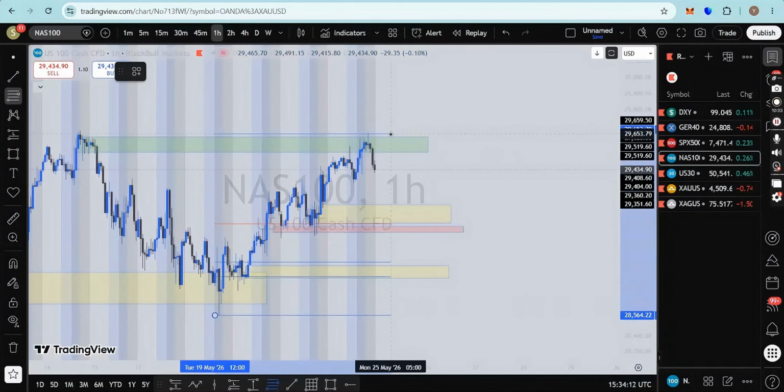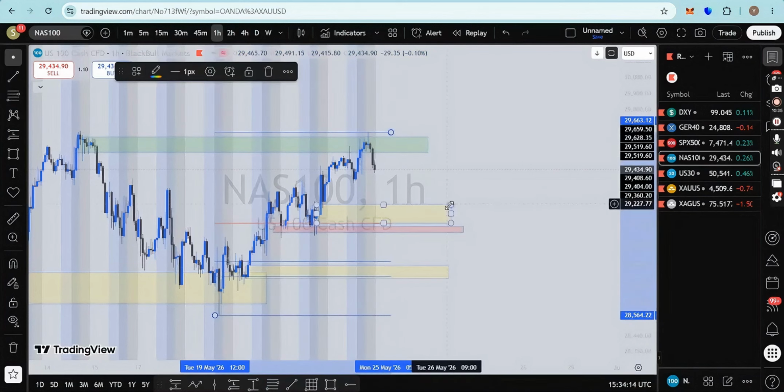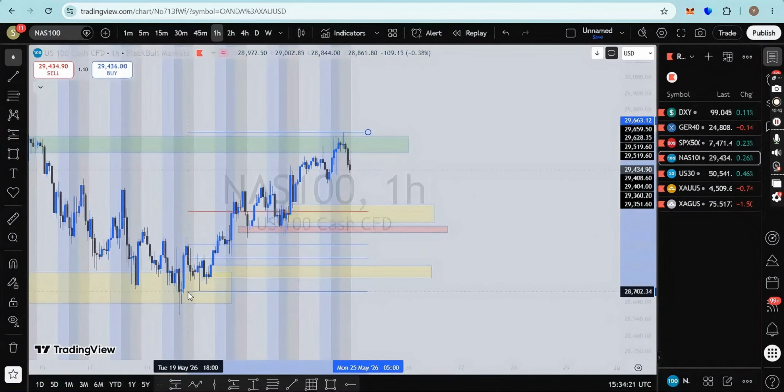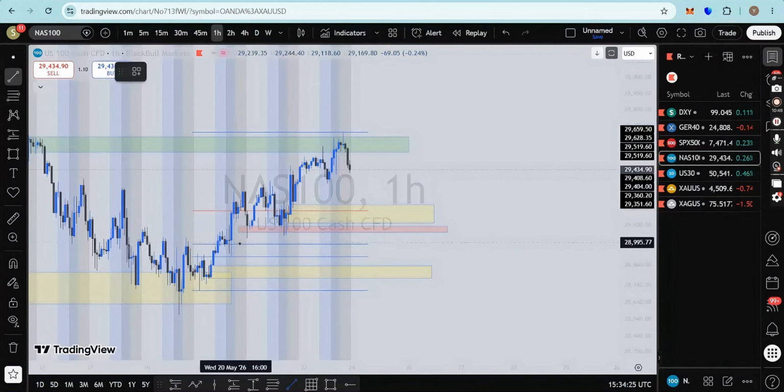Okay, let's mark it here. So basically what I'm saying is, oh no, we had this high. So basically, let's use this low. This is this because price broke out of this high. This high, this low generated this high. So this high also generated this low, and we had this bullish move away from that zone.